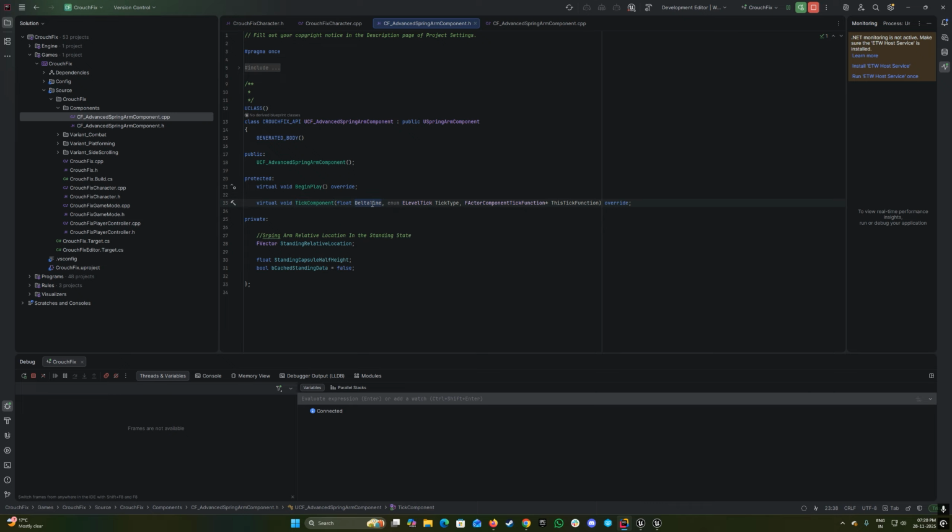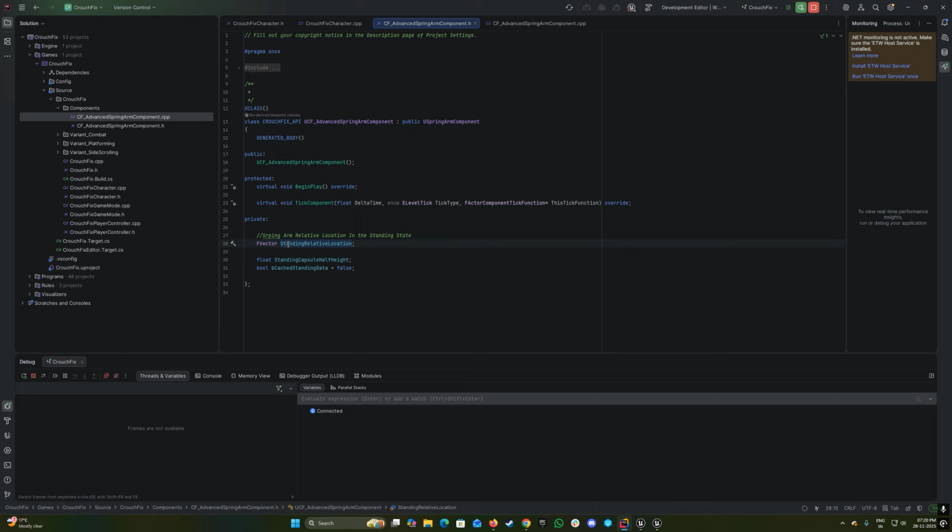Instead of just the delta time, we also have the level tick enum, and then the actor component tick function, as the input parameters. And then finally in the private we have three variables, that is the standing relative location.